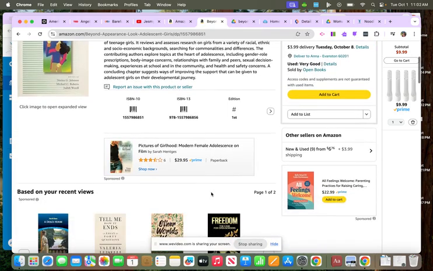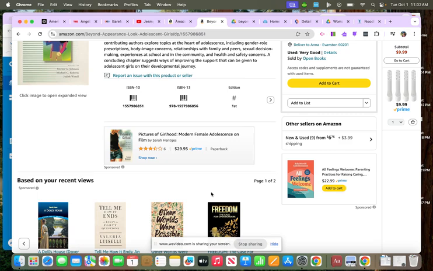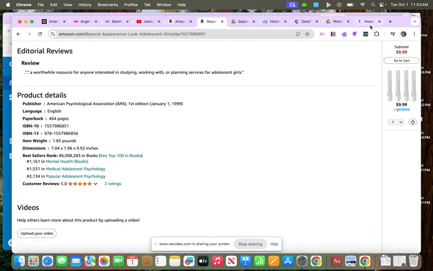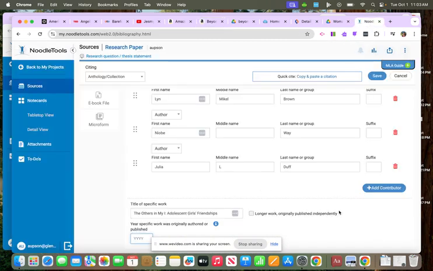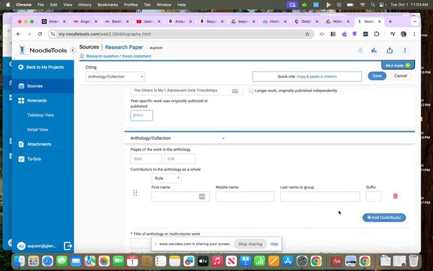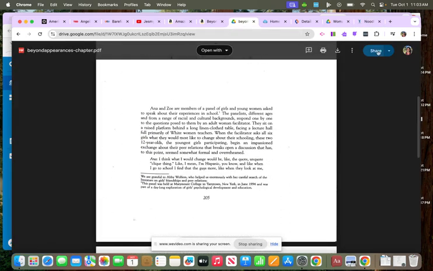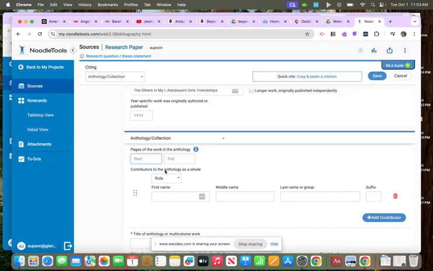Okay, if I can't find it, I can leave that part blank. Okay, so here I'm going to add the information about the anthology as a whole. Okay, so this particular chapter, The Others in My Eye, I know goes from page 205 to 224.